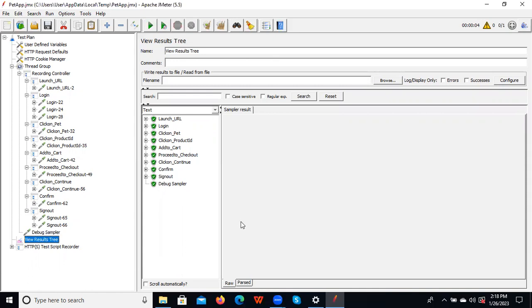But whether you are going to exactly the right page or not, we need to do a validation point. How we do it in LoadRunner, like a text verification point, image verification point. Here also we can do it, and here we call it an assertion. And the same here, where we are doing correlation, we call it an extractor. We have different types of extractors: boundary extractor, regular expression extractor, and JSON extractor. Everything is the same, only correlation we call an extractor, and parameterization we call a preprocessor.